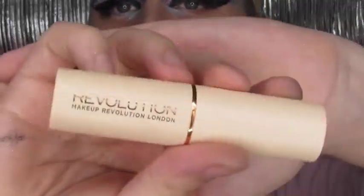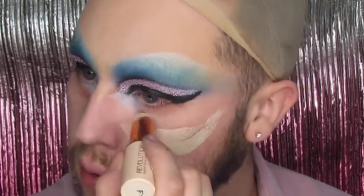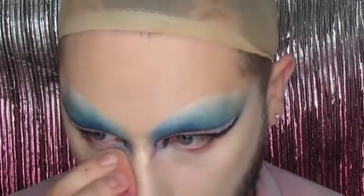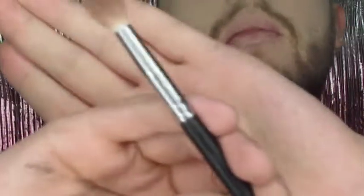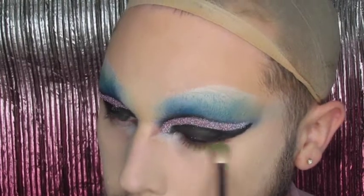So for foundation, I'm going to be using the Makeup Revolution Fast Base in the shade F1. The formula of these are so creamy, like it literally melts on. It's so good. So I'm just going to blend this in. Right up to that inner corner to blend in with that concealer that we laid down. And then I'm going to set this with the Makeup Revolution lace powder. I'm then going to grab the Morphe M441. I'm going to pick up this light green shade, and I'm going to just feather underneath that eye.